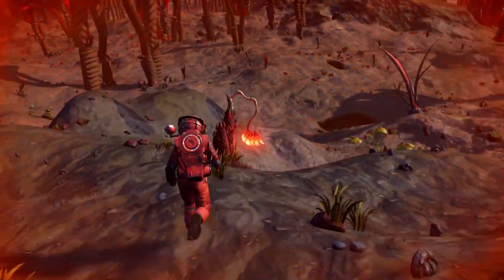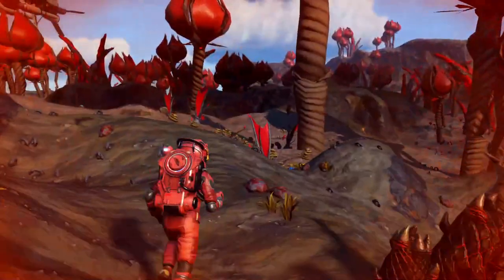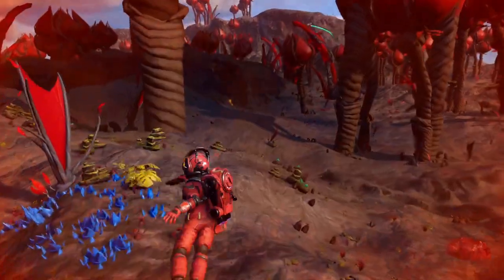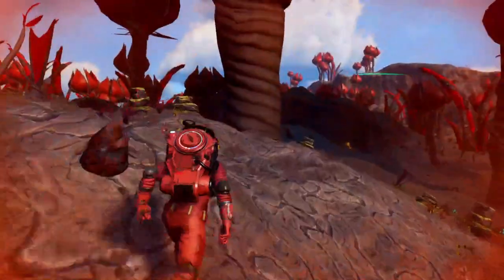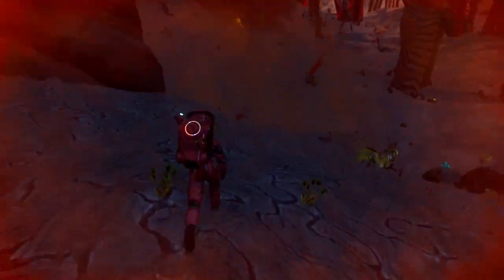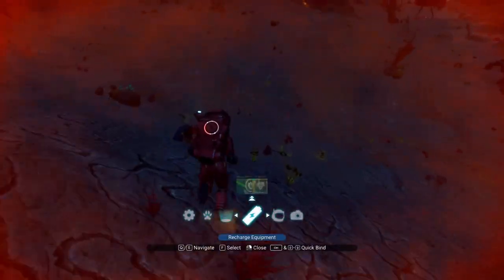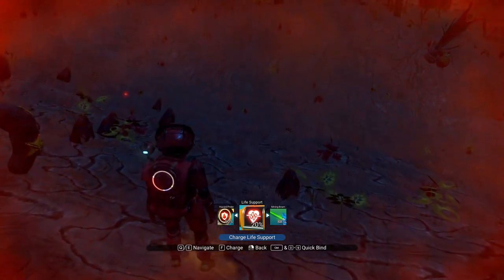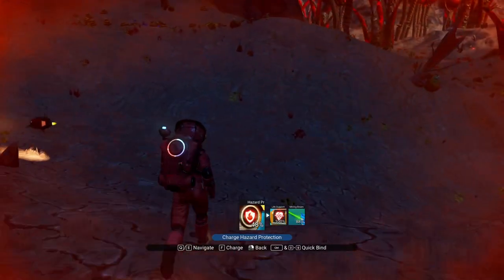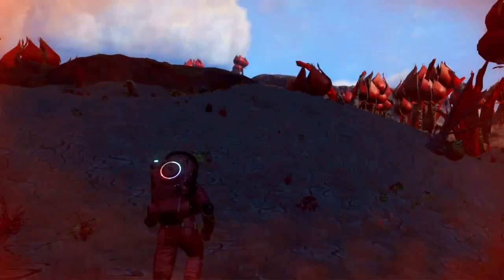Ah, we got another plant we can get some stuff from. Excellent. See? It's curving to the left. So we had the right idea. Life support. Good. Hazard, we're doing all right on.